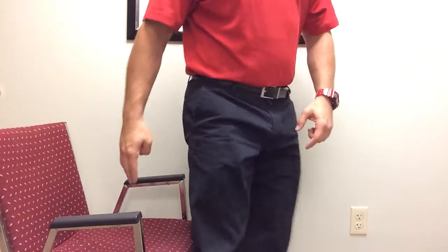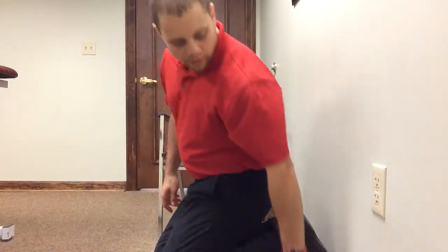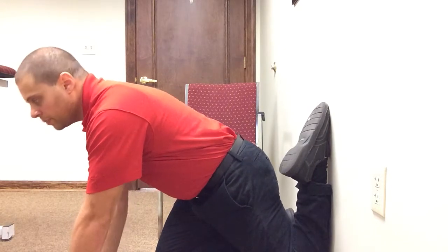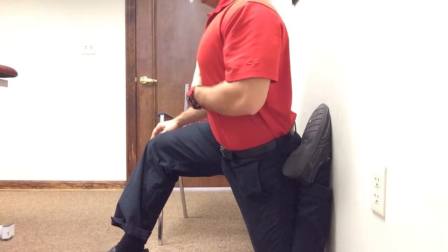Now, as you become more flexible, you're going to want to increase this. So we're going to come down to the floor. Phase 2, throwing the knee right into the corner of the wall. Foot up behind us. Opposite leg up into a lunge. And we're up tall, core engaged, nice and straight.